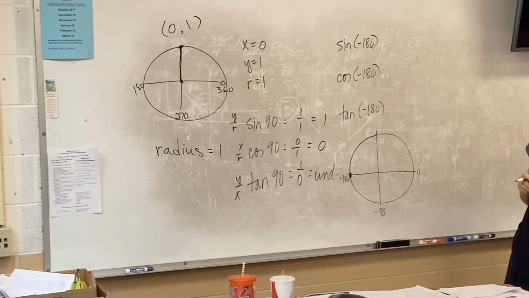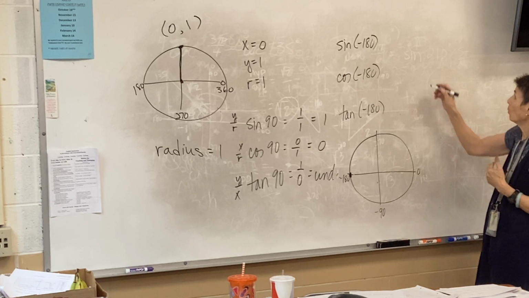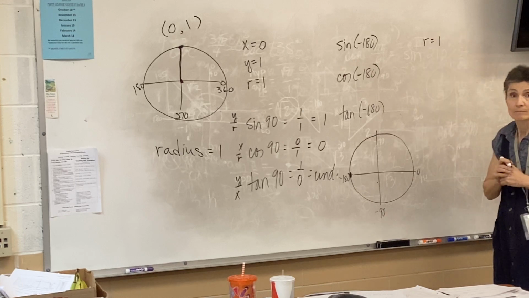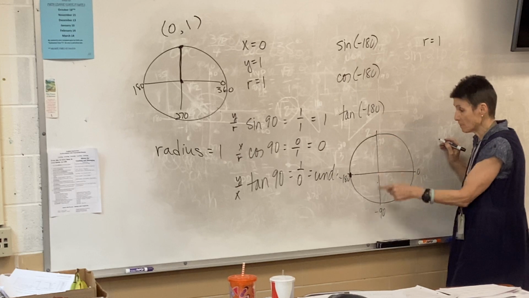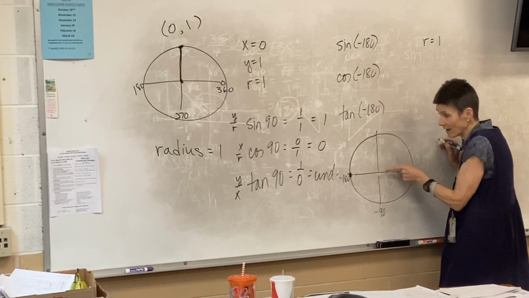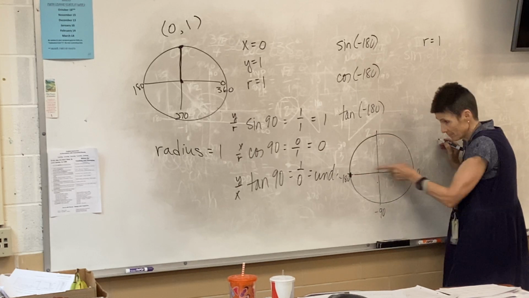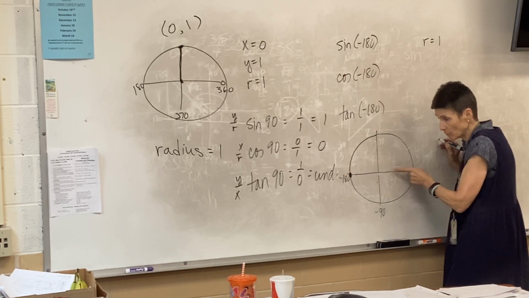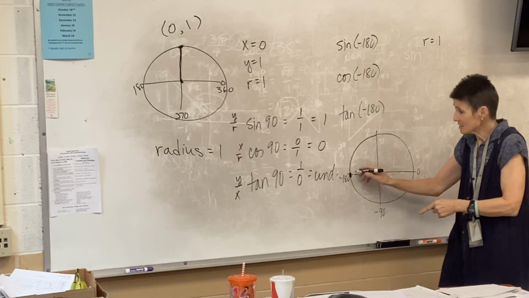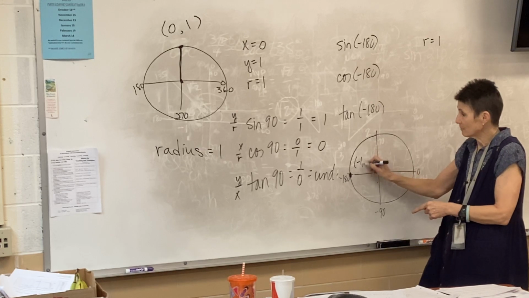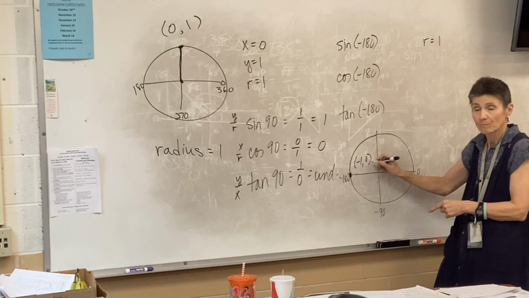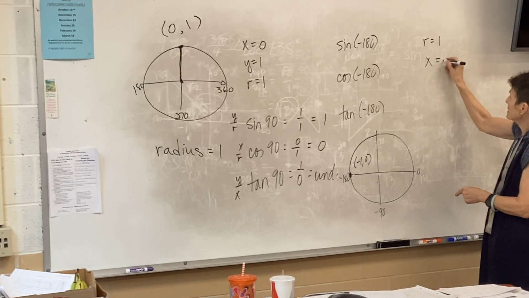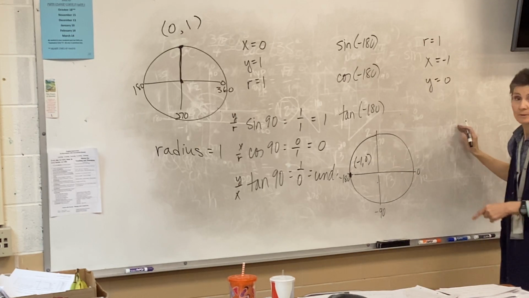Now, I don't know how big that circle is. We get to make it up, so we're going to say the radius is 1. Now, if the radius of the circle is 1, that means I'm going 1 in every direction. So if I go 1 in this direction, to get to this angle right here, if I go back 1, then this point is negative 1, 0. So x is negative 1 and y is 0.